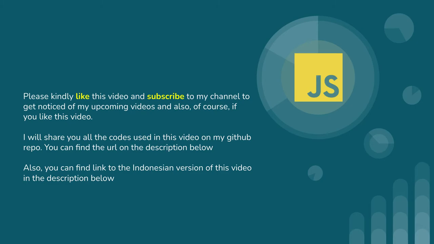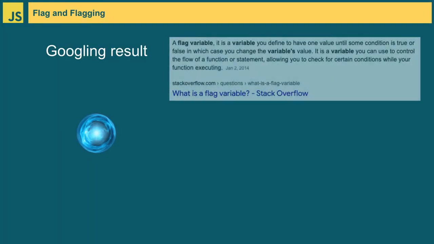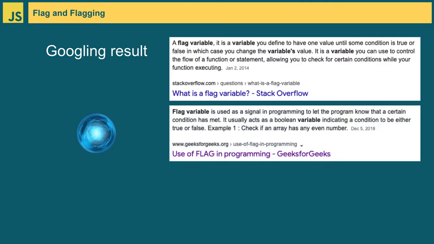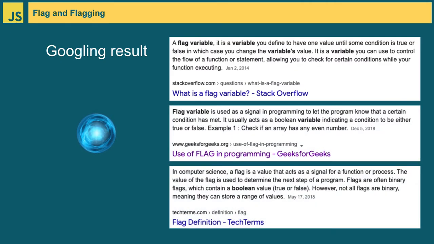Okay, so let's move forward. The first step is always googling. We are always told to try googling everything first before asking anyone. So I can give you three sources, my top three findings on Google when I searched for the query "flag variable", and this is what I found.